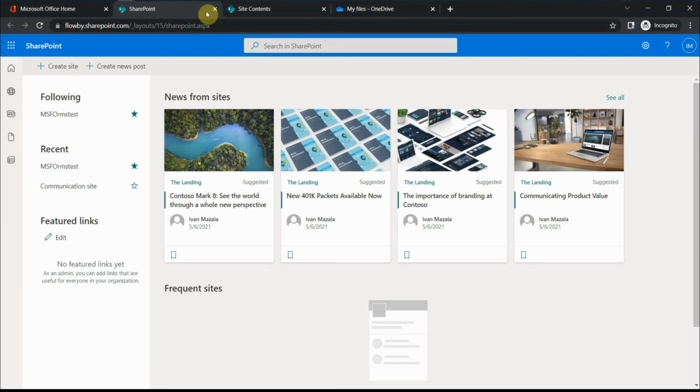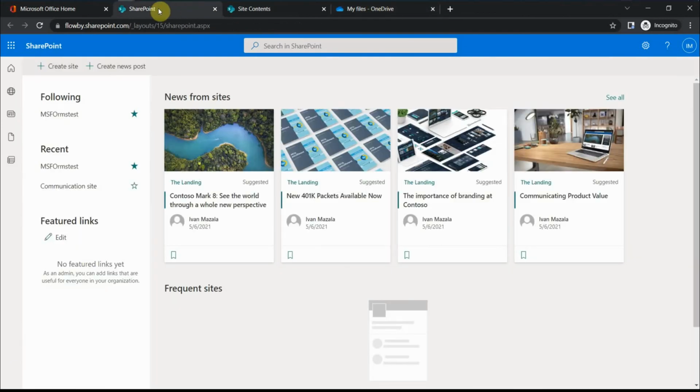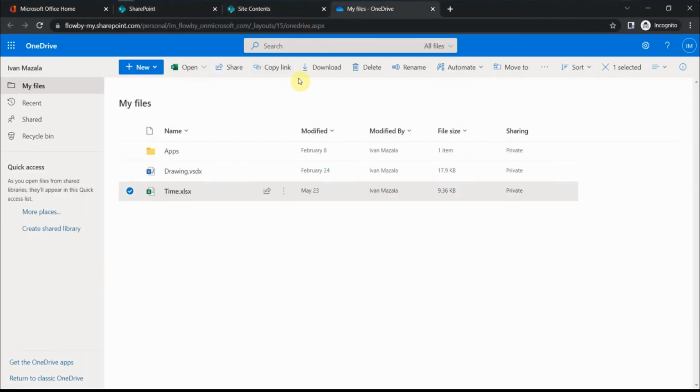Pretty much from the technological side, just to summarize, it's the same. The only difference is that OneDrive is a personal SharePoint site, and this one is more like a company, public or private team site. For these sites, you see there are different templates you can use. And for OneDrive for Business, it's always the same. There is not a single template here.